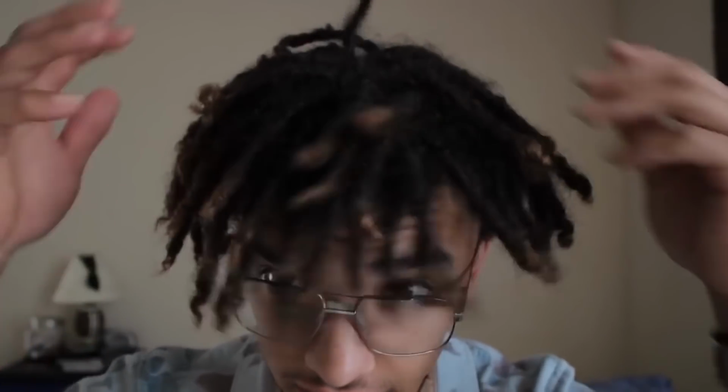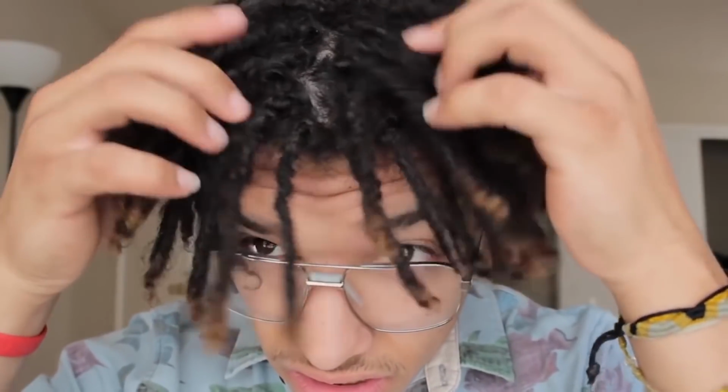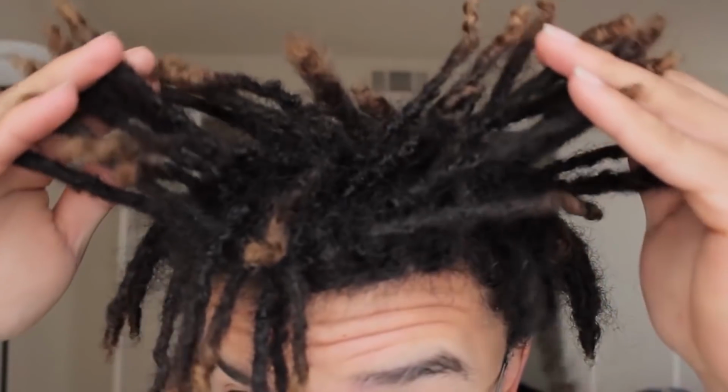First, let me clean my glasses. Alright. So you got the front of my hair, right? Always hanging in front of my face. Actually, let's get in front of the light so you can see everything better. So we got the front of my hair. Pretty normal as always. Got my scalp and everything. And my hair kind of almost hits my lip now. So slowly but surely it is growing.